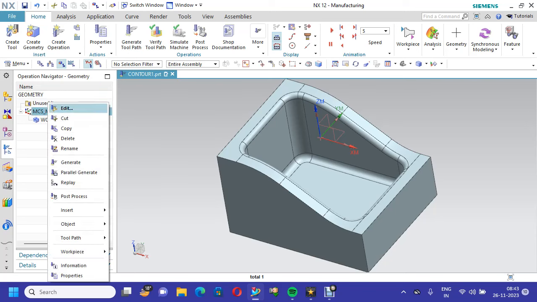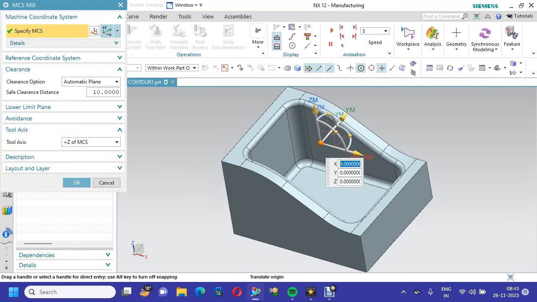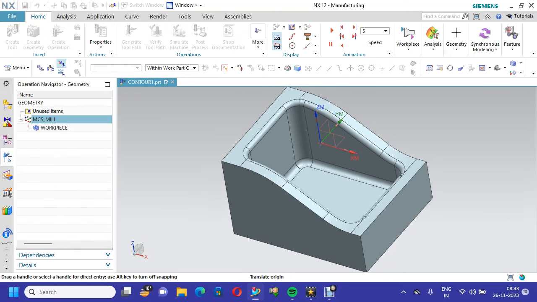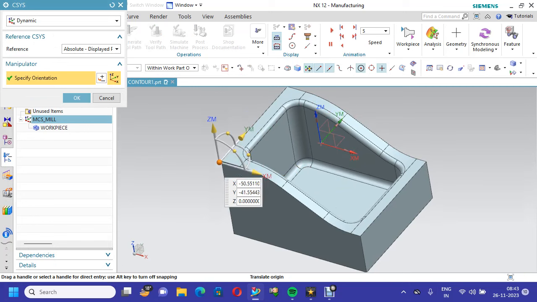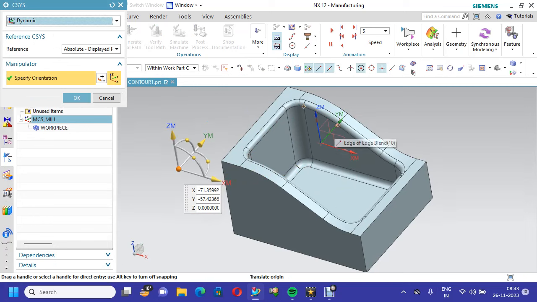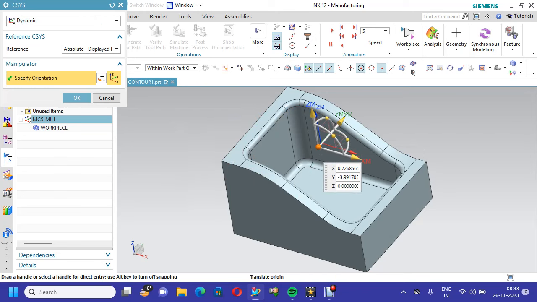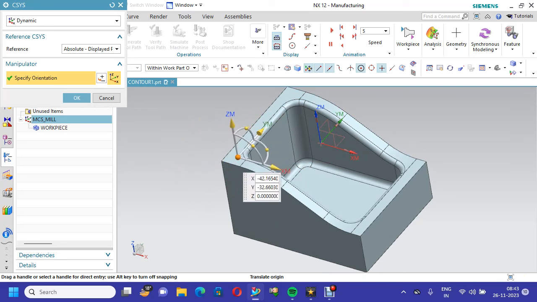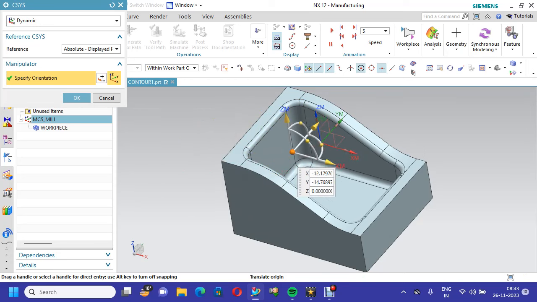You have to click edit, and you have to put the MCS. Here we already have the default UCS, user coordinate system, and you can put this MCS at the same point, or you can make it here as you like.